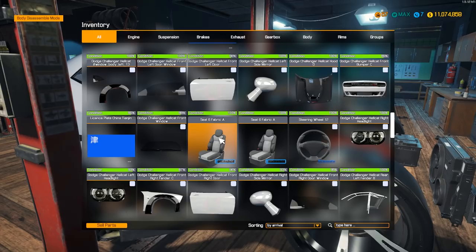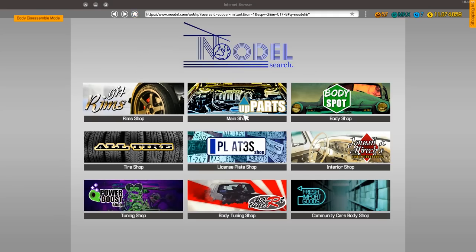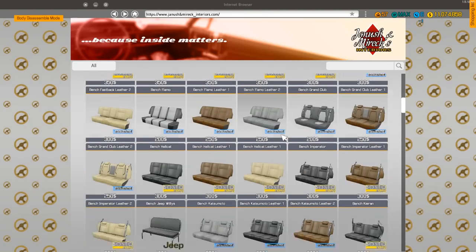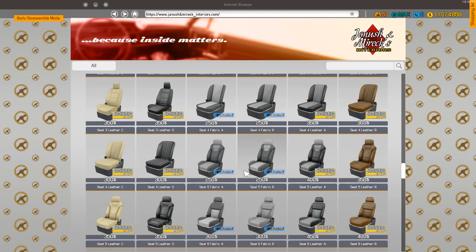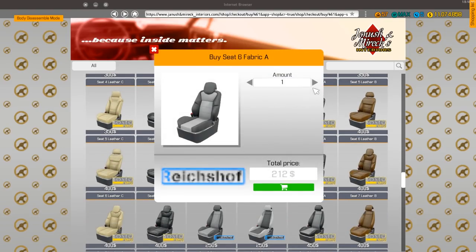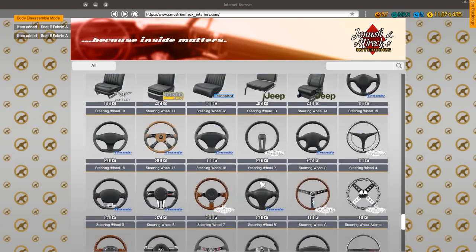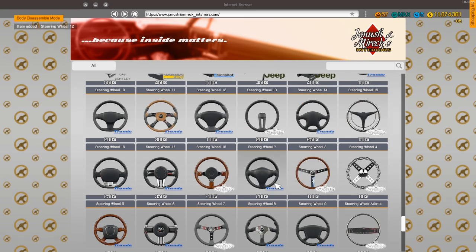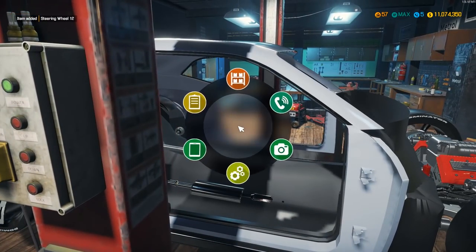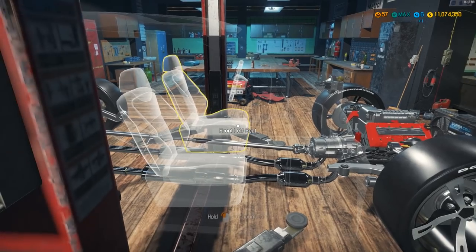What's past it? Seat 6, fabric A. Alright. Seat 6, fabric A, baby. Why not? Nice. And steering wheel 12. That'll work. Can I please? There we go. The interior. Thank you.